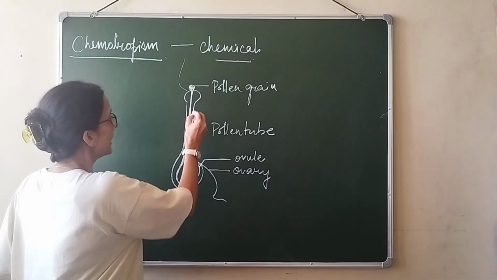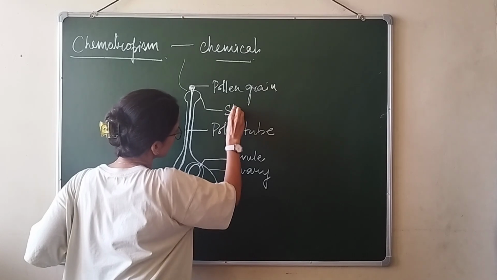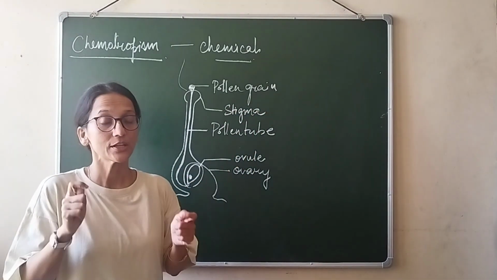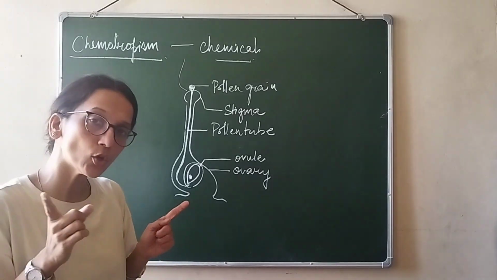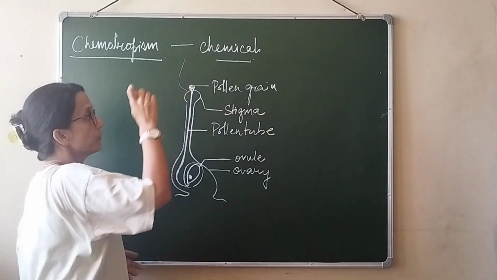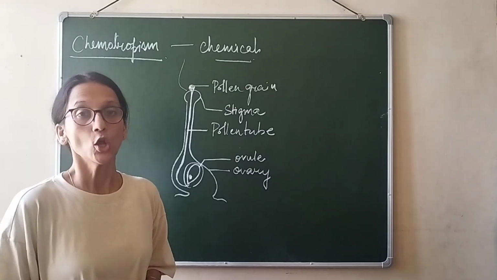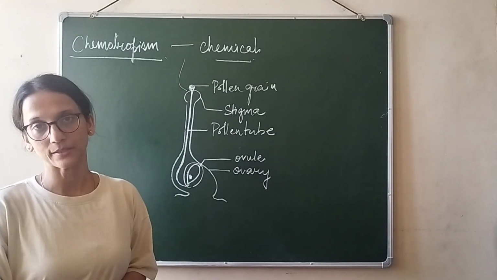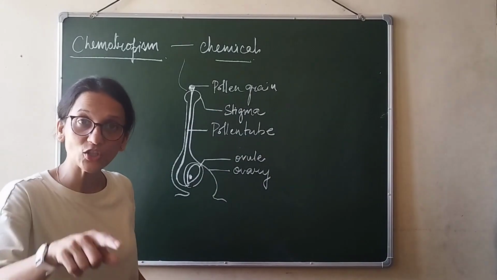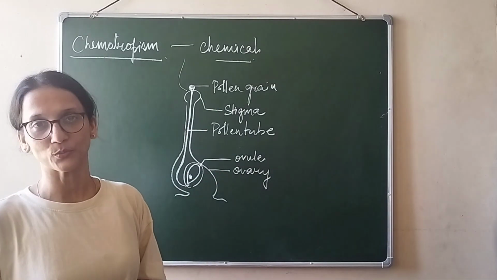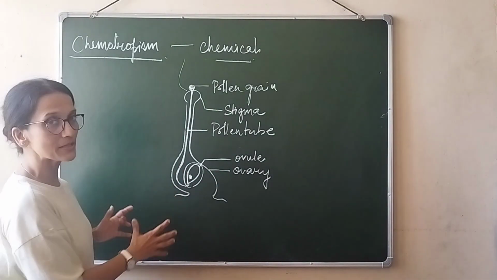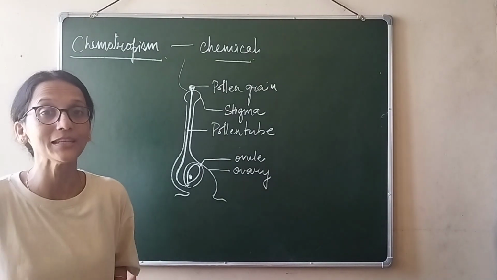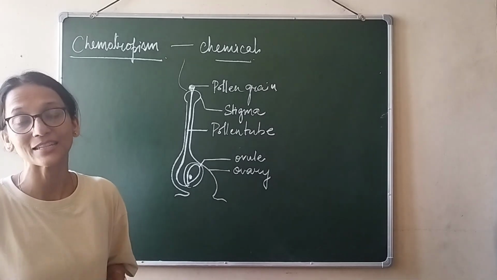What is that method? This tip of the flower, which is the stigma, produces a sweet chemical which is very, very nutritious, and on consumption of this chemical the pollen grain can grow pollen tube. So the pollen grain will grow towards the direction of that sweet chemical. So the chemical is the stimulus which is causing the pollen tube to grow downwards. So chemotropism is a very, very common sight seen in all the plants. This is happening every time when the pollen tube grows inside a flower.